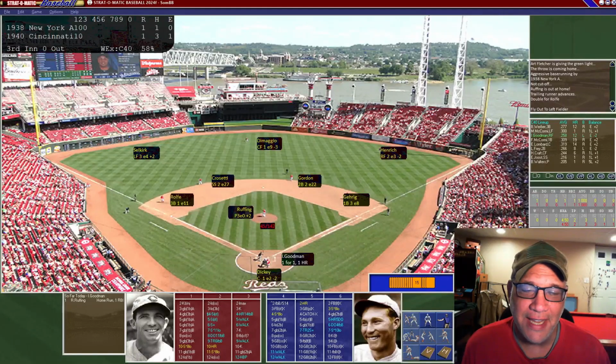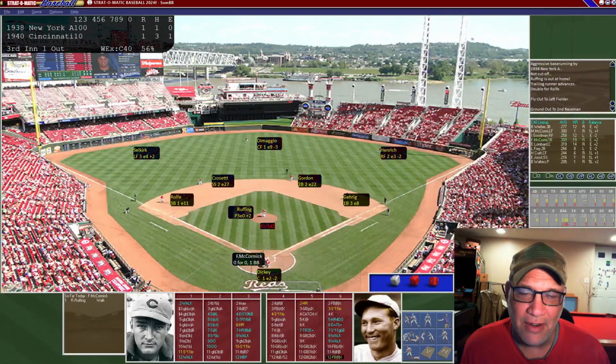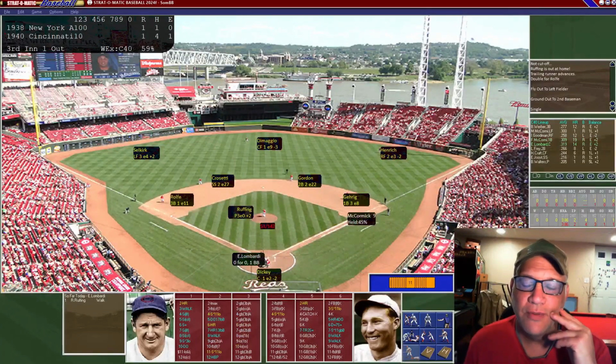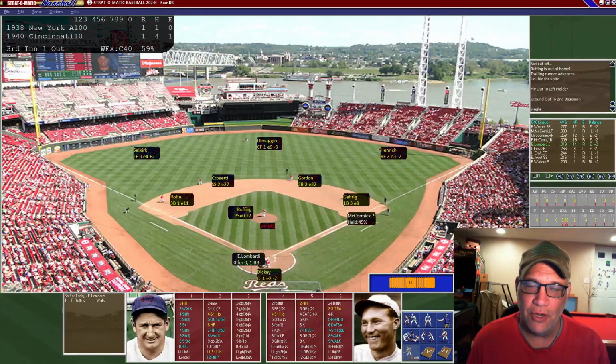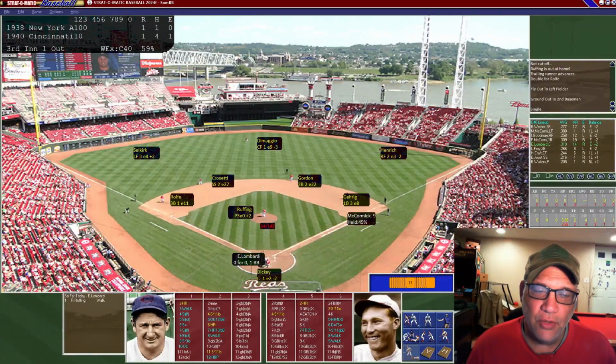Goodman leading it off. He had a home run, a solo shot back in the first. He had 12 home runs in the year. He's going to hit a ground ball to Gordon. That's going to be one down, and now Frank McCormick's up. McCormick needs a 1-3 for a triple. The rest is going to be a single, as that roll was a 5-7 on the pitcher's card. He rolled an 11 on the 20 die, so that's going to keep him at first with a single.